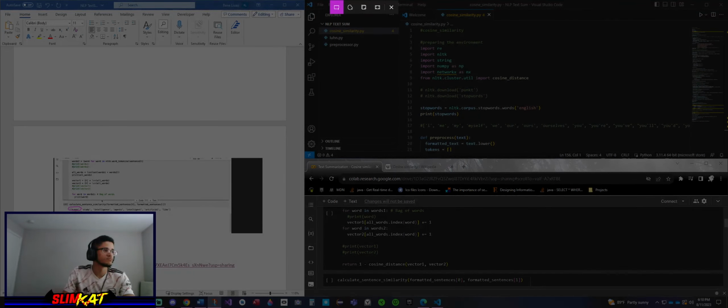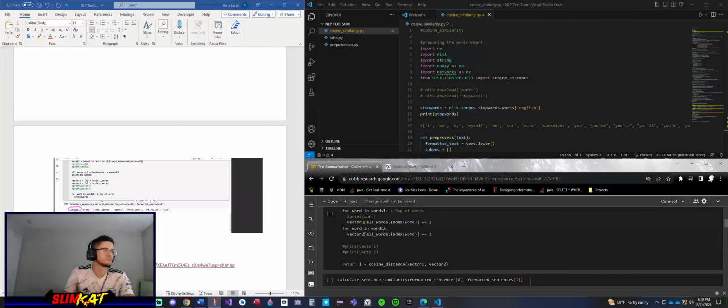Let's access vector 2, all words, but index words plus equals 1. Let's print vector 2. I will put this code in comments, and let's put this other in comments. I will uncomment words 2 just to check the results. Run the code again. Now we are visualizing the second sentence.